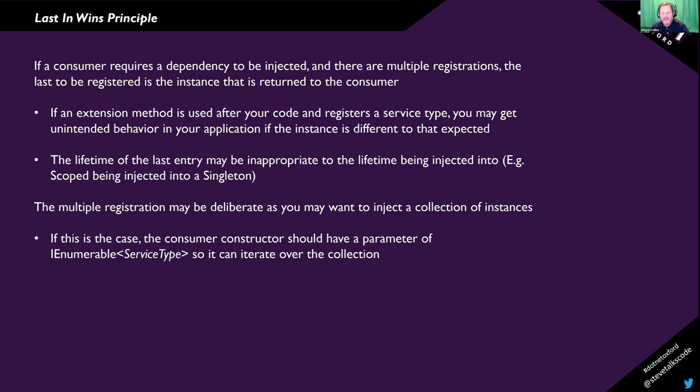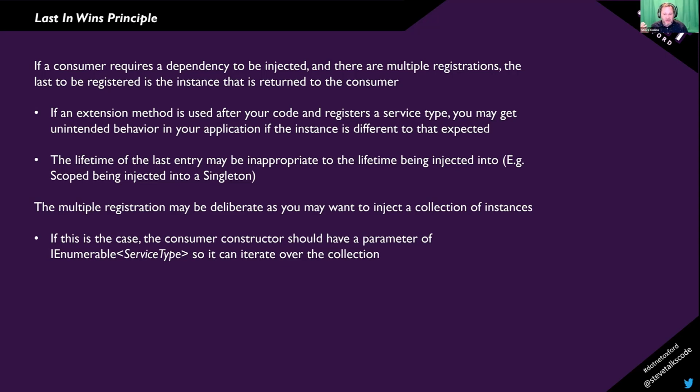Now, if they're your own classes and they're your own extension methods, well, it's your foot and you've just shot yourself in it. But it can happen with the more common ASP.NET interfaces and classes, that some of these things like AddMvc go and add 50 to 100 different registrations for you. And if you've done something with one of the built-in interfaces, chances are that's going to get overridden by the extension method. Now, of course, if you're writing extension methods and you're going to publish them to a wider audience on NuGet, the onus is on you to play nicely.